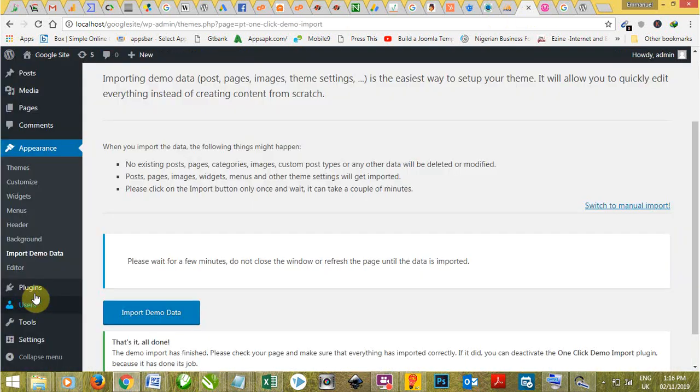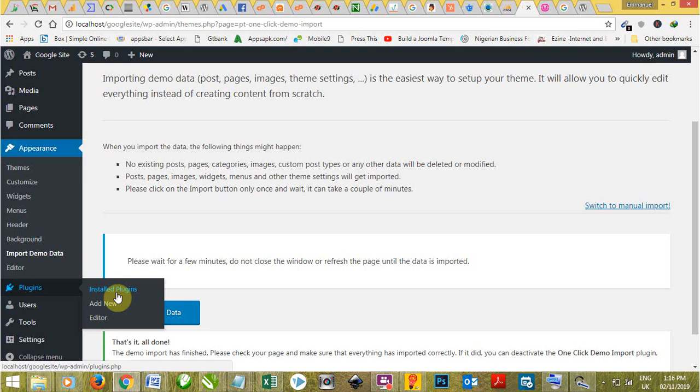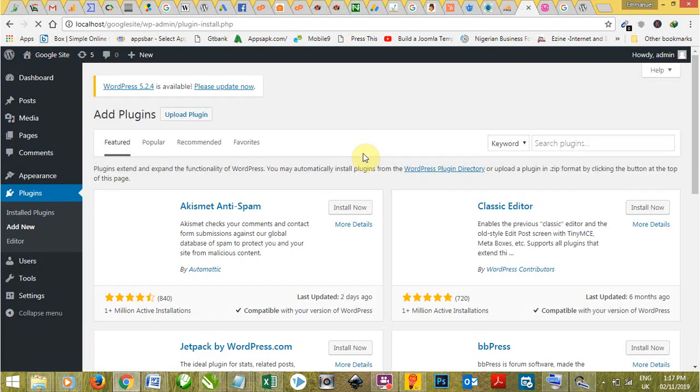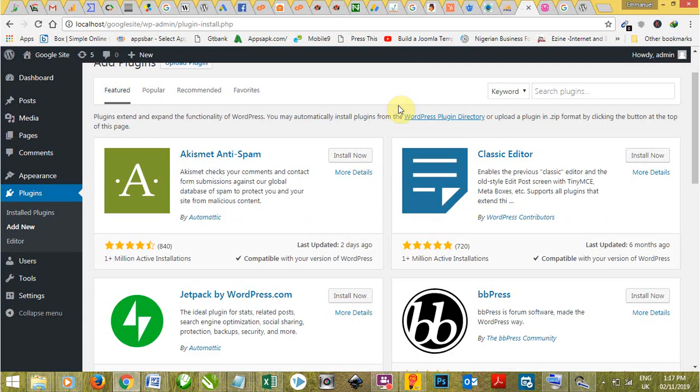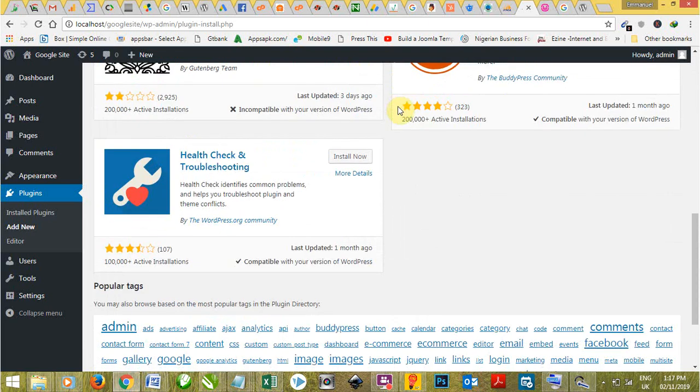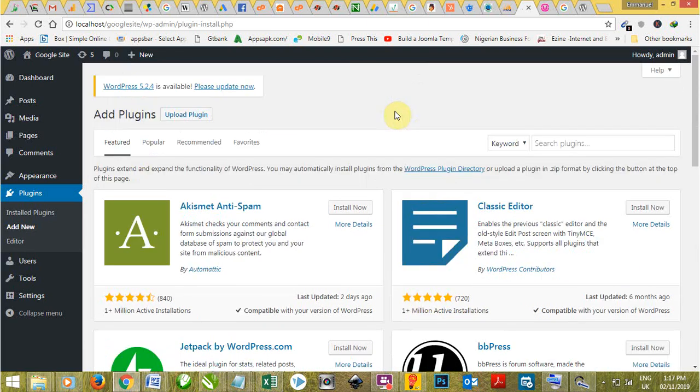We've also shown you how to install plugins. Now let me talk a little on plugins before I finish this part. There are so many things you'll be needing plugins for, and there are a lot of plugins out there. For whatever feature you are looking to add to your website, you will probably be needing a plugin for it. Let me give you an example.